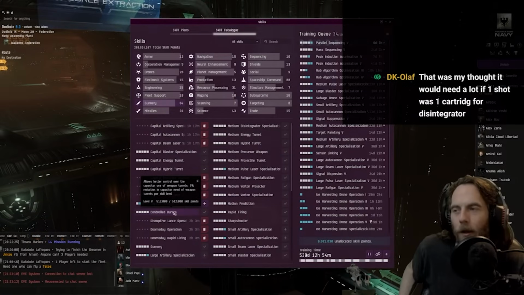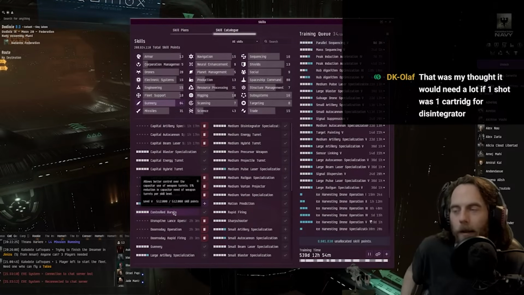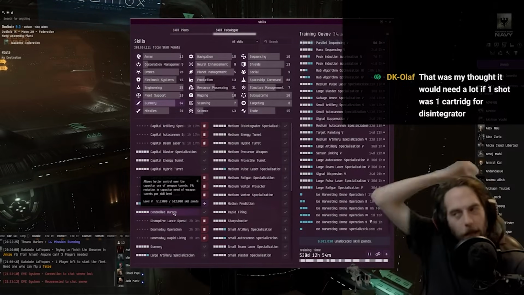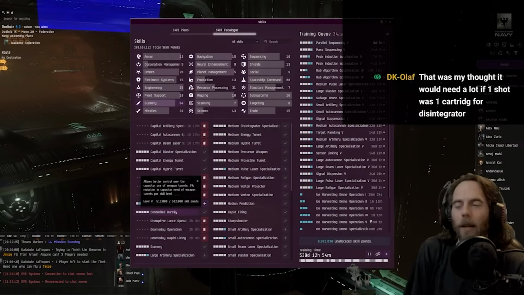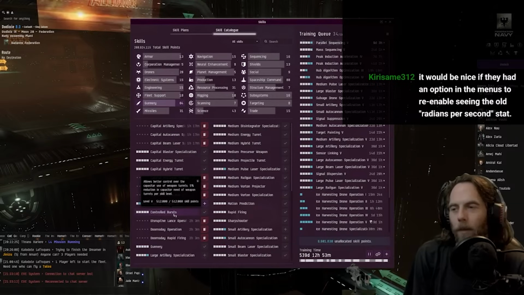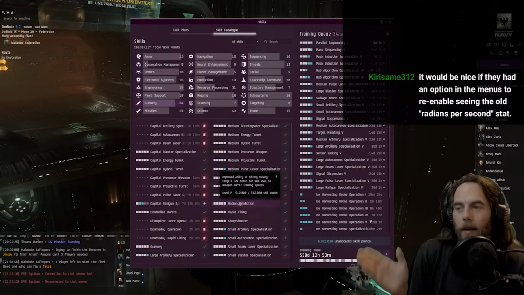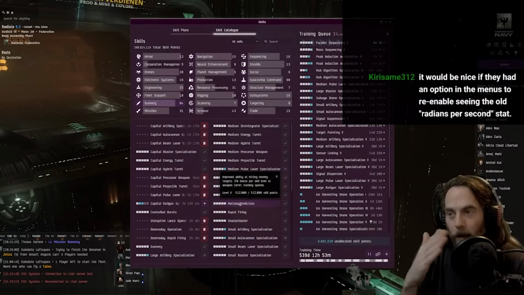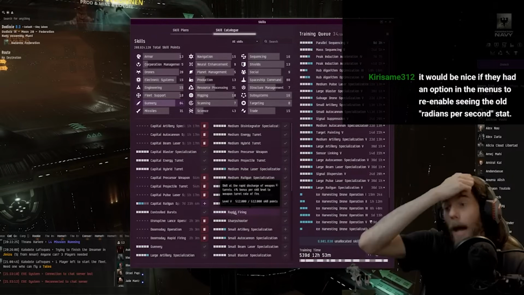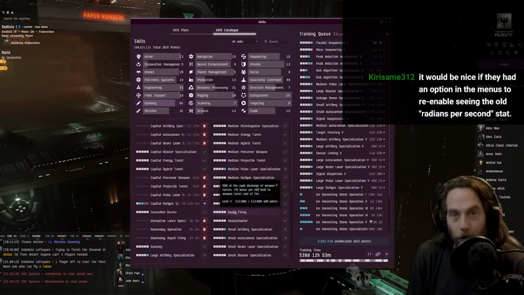Control bursts reduce the capacitor needs of weapon turrets. Remember, this doesn't impact projectile turrets at all, and will mostly impact lasers and disintegrators, and to a lesser extent, hybrid turrets. So control bursts are one of the lowest priority utility skills to train for guns. Motion prediction increases tracking speed, so increases your application. Rapid fire increases your turret's rate of fire, which is just straight up damage.